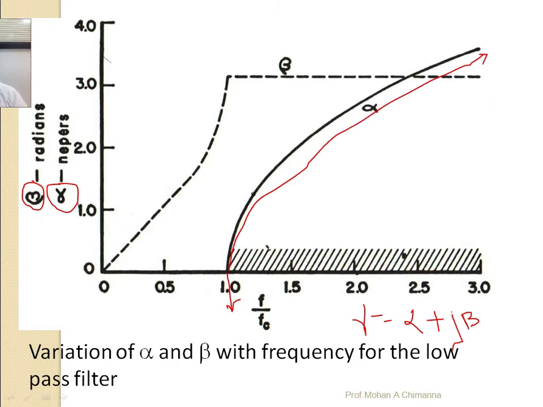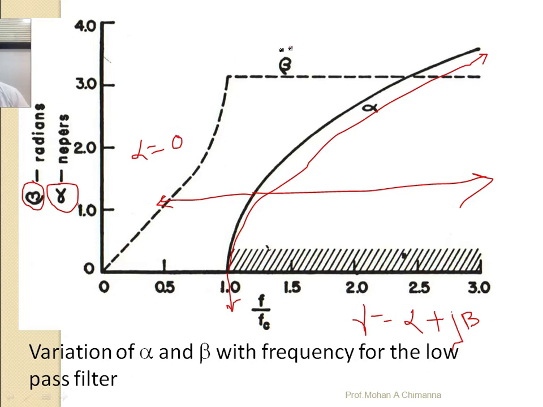From here is the stop band. It will be acting as the stop band. And before this cutoff frequency, the value of alpha is equal to 0. That's why it will be acting as the pass band. So in the constant K low pass filter, only the low frequencies are able to transmit below the cutoff frequency, where attenuation alpha is equal to 0.